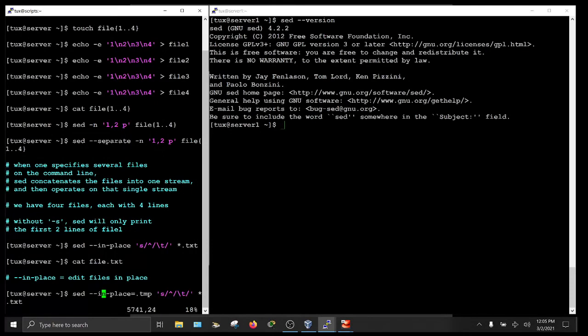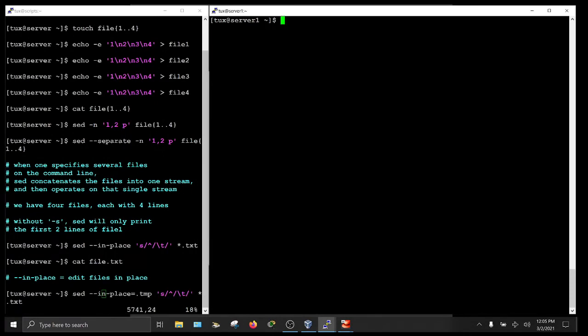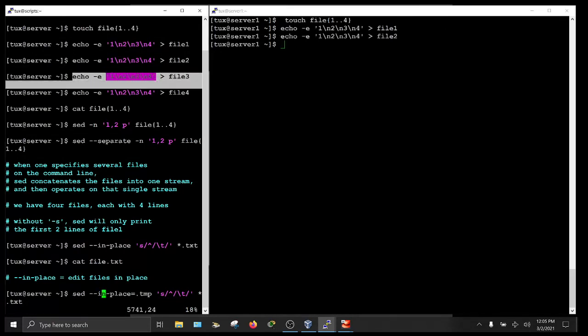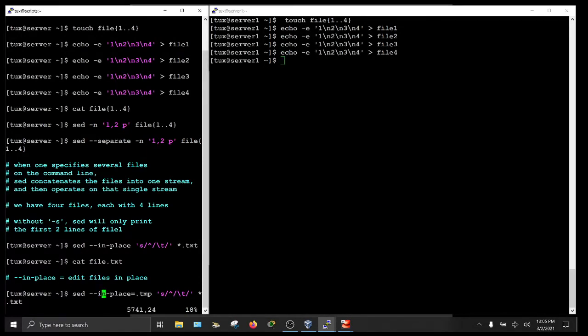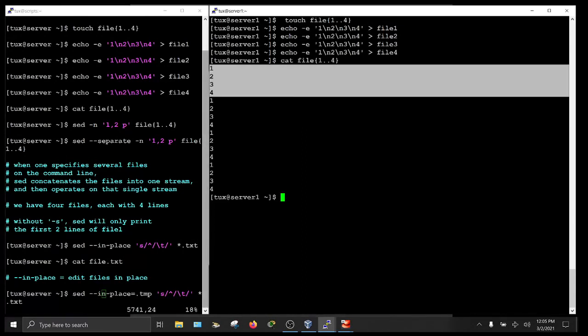that's slated for later. I'm going to clear the screen and I'm going to create file 1 through 4, and then I'm going to echo 1 through 4 to each one of these files. So let's just cat all those files out. Okay, each one of these files has these values.